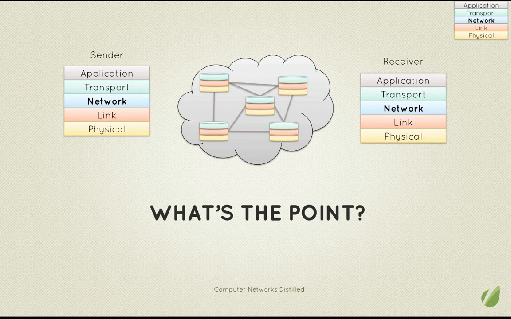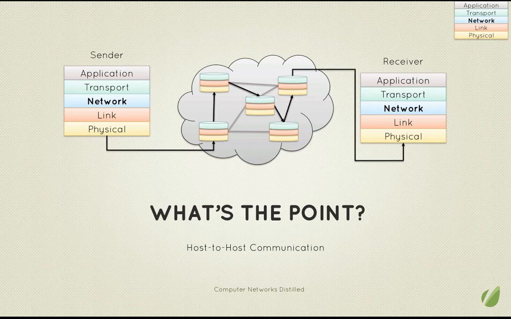What's its main goal? We talked about the transport layer, and its purpose was to communicate between processes, between the transport layer at the sender and the transport layer at the receiver. The network layer, however, is concerned about the host-to-host communication, which means all of the individual links on the path between the first sender and the final receiver. So the network layer is concerned about the complete path. You can see in this case, maybe over these 6 links and these 5 routers.